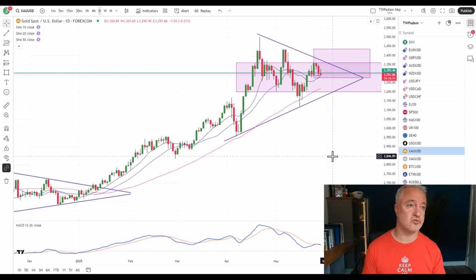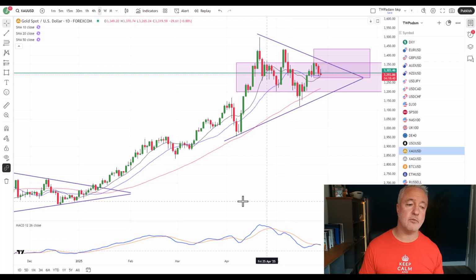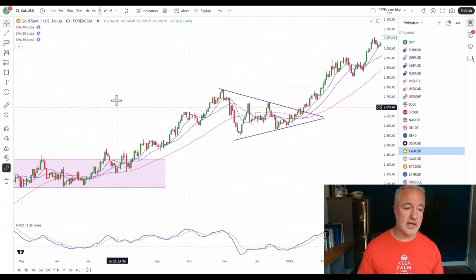And honestly, it's in a bubble, which makes the amount of juice not normal. So it could just keep going. It could defy the logic. But it's showing signs of exhaustion. There's no doubt about it. So that means that if we did ultimately break down below that 50 period moving average, then we would know what's going on. So let's go again and have a look at this.